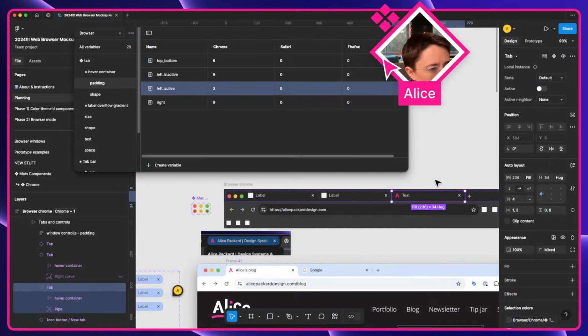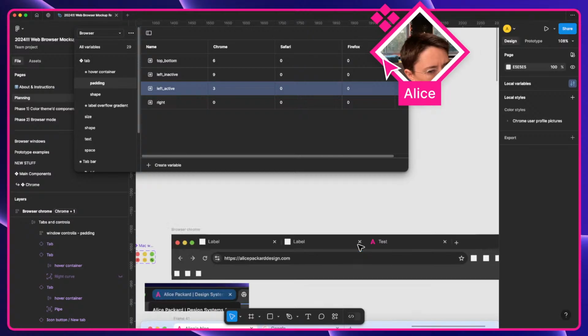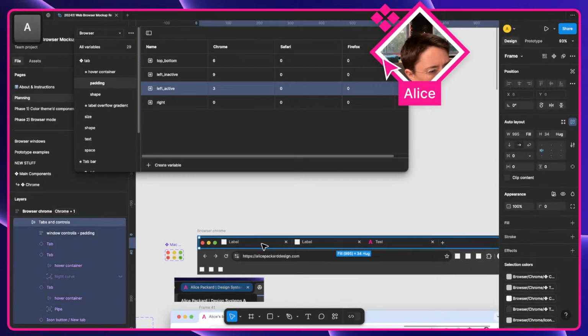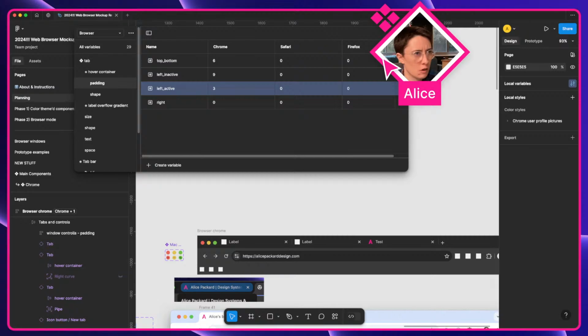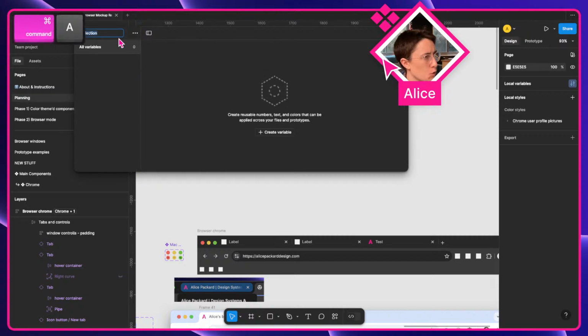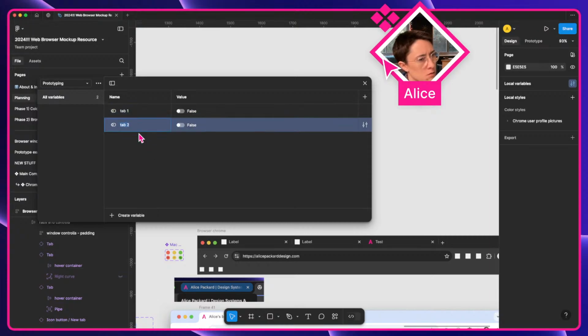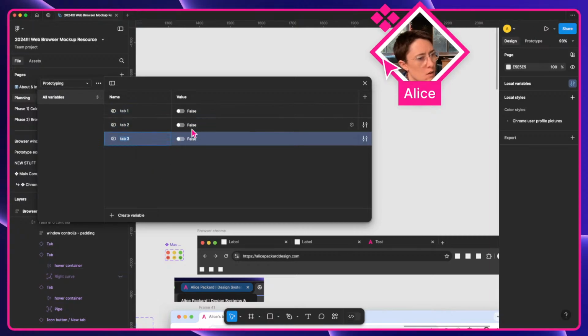Let's try it out. Let's set up some prototyping variables real quick. We will set up a kind of throwaway collection. We'll call this prototyping. And the way that this would work is you would need one for each tab. So we've got tab 1, tab 2, tab 3.